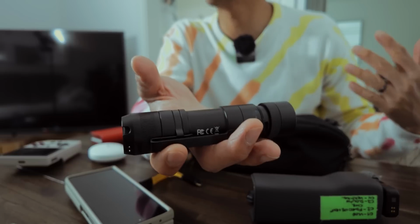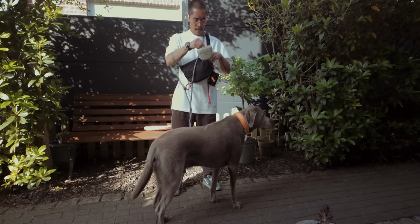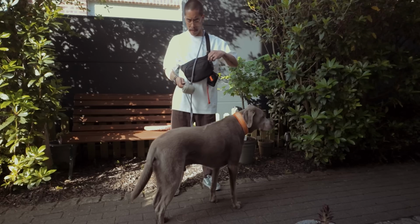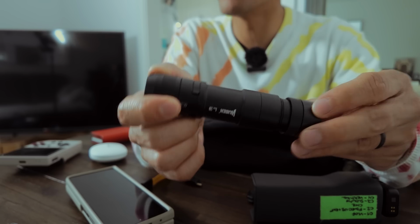Your mileage might vary completely. I just know I'm the shortest person in my friend group, and when I'm sparring, maybe you have seen some of my videos where I showcased some of my Muay Thai training, I'm tiny compared to all of my opponents. So take everything that I say in terms of size with these items with a grain of salt. This in my hands is too big. So from a comfort level, holding this, pushing the tail button, not that great.